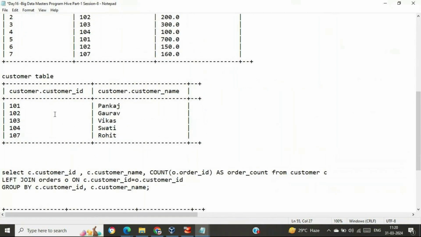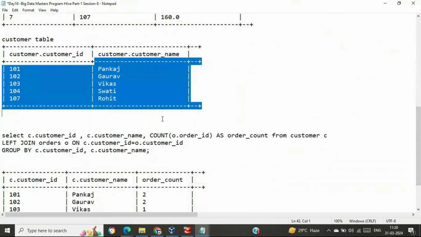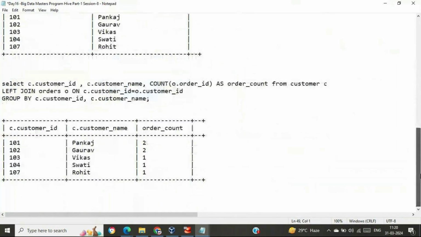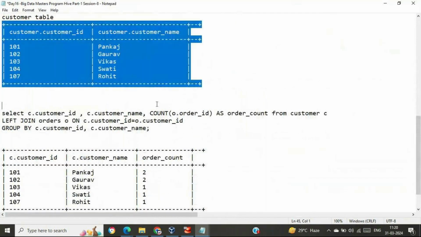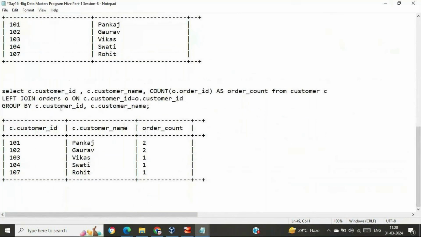Gaurav is 102, so 102 has two entries. With respect to each and every customer we have the outcome, right? Perfectly fine, that's what we wanted. We have done the group by based upon this, and then we are able to get the outcome.